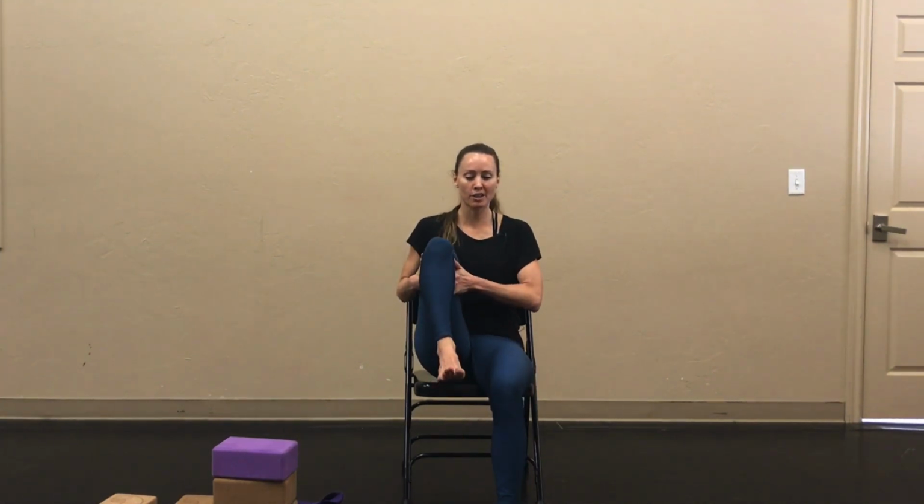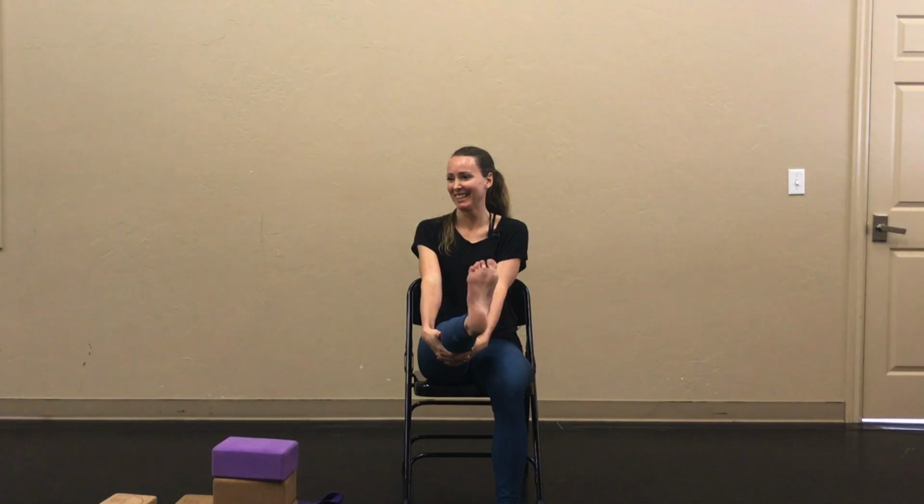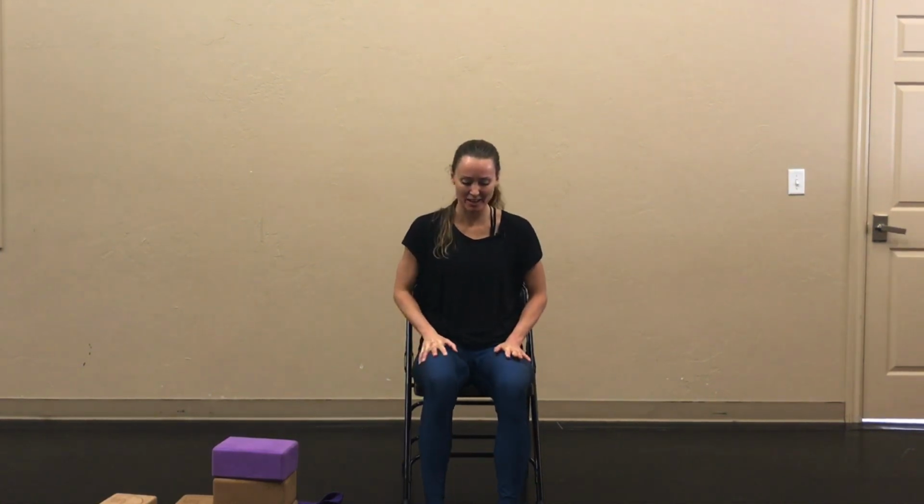Okay, back to neutral. We'll bend and straighten. So inhale, reach through the heel, straighten the arms, the leg. Exhale, draw it in. And this will stretch the hamstring a little bit. Inhale to straighten. Reach. Exhale, pull it in. Bringing the thigh towards the torso. Inhale. And exhale. I think we have one more. We'll take one more. Exhale. And release. Good. Give those legs a rest.